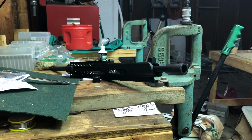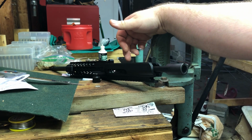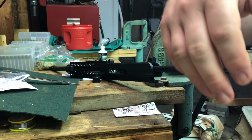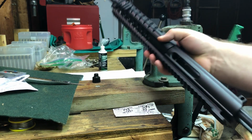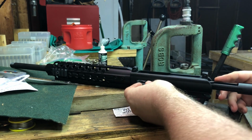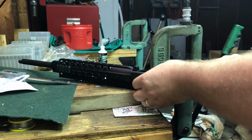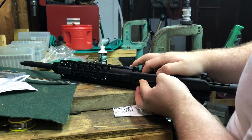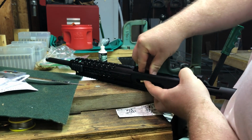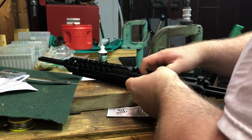So what I'm going to do here is show you, and the ejector is in this bolt. It would be easier without the ejector in there, but I'm not going to run it with the ejector not in there. So I'm going to do this with the ejector in there, which makes it a little harder, but it's worth it. So bear with me here. This is how you get this back in there. I got to get it in there around the extractor, and then depress the ejector, and then it'll go into the barrel. So there we go.